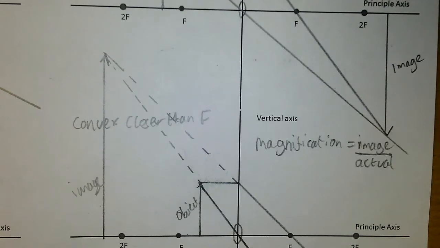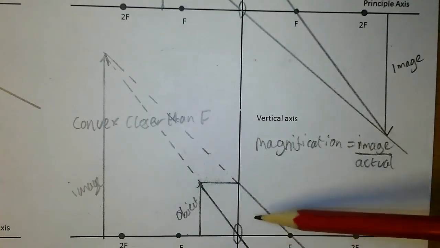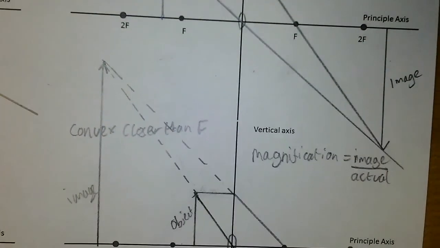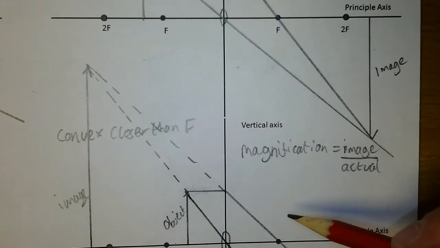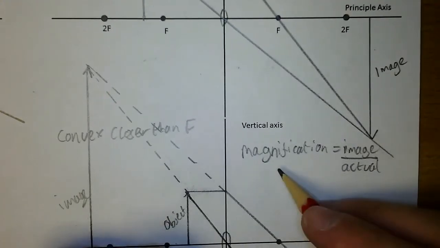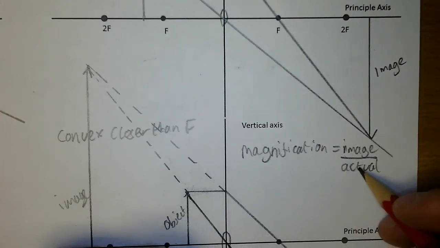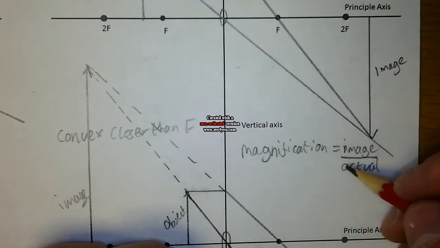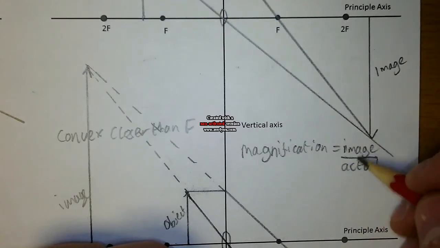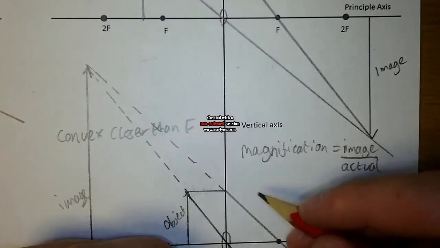Okay, last little bit of this that you need to know is to do with the magnification. You should be able to calculate the magnification for each of these now. I'm going to show you this one, and then you can work your way back through the rest of them. I don't think this is a particularly challenging part, and it's something you've done plenty of times in biology when looking at objects through a microscope. Magnification equals your image height divided by your actual size. It's the same equation you use when you're looking at a cell, comparing the image to the actual size.